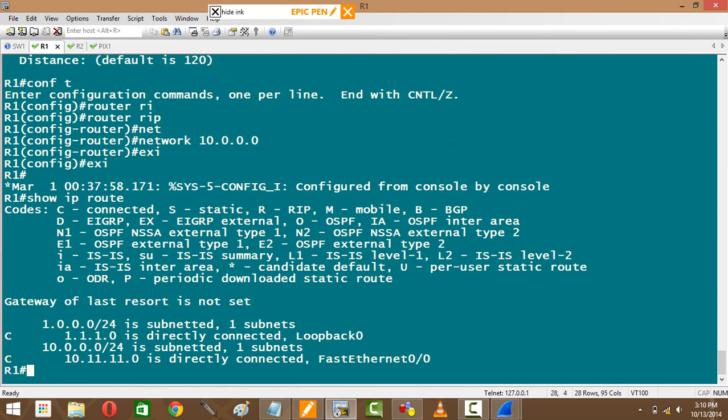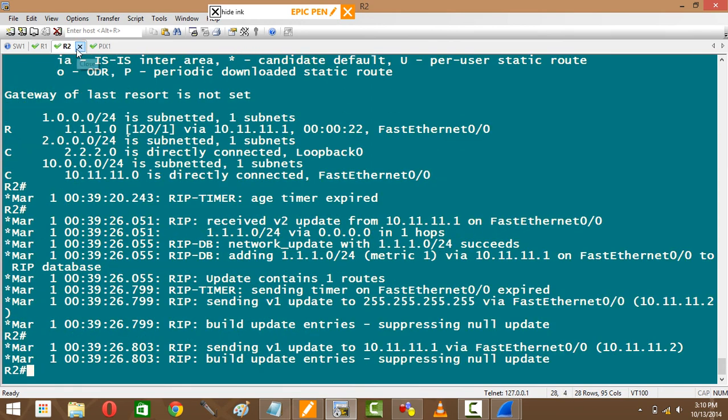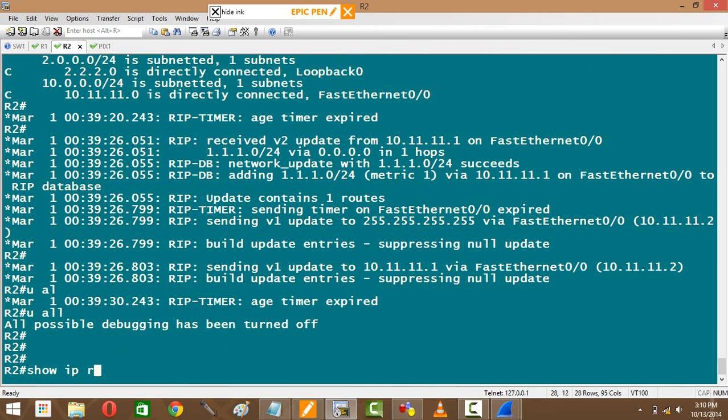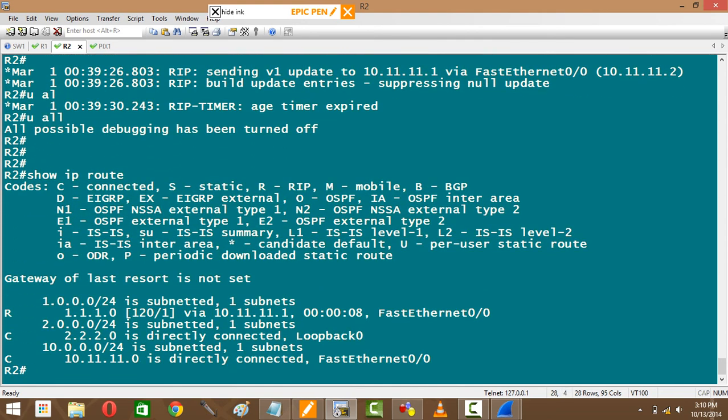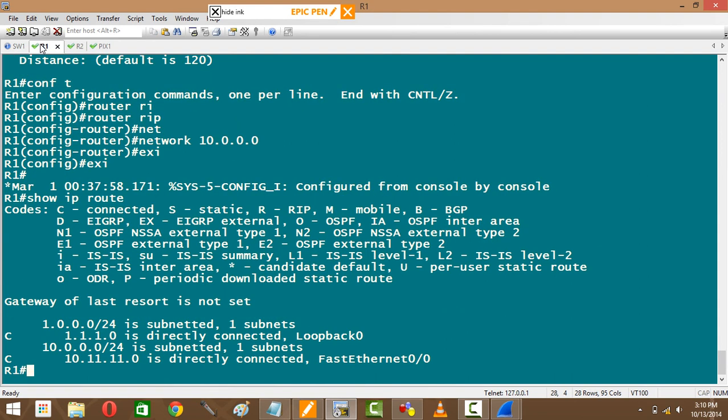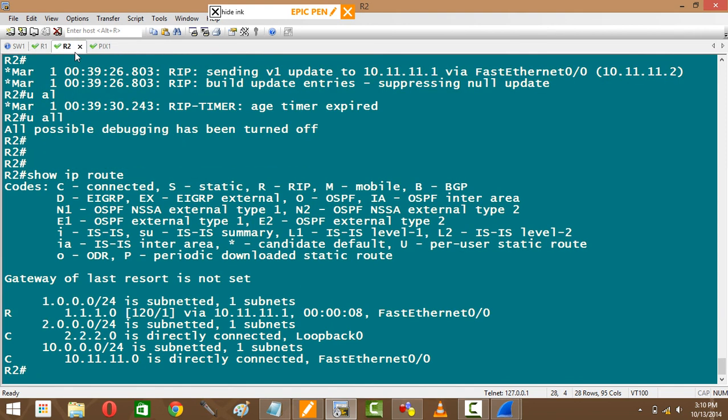You asked the question about unicast, right? I used unicast on R2. I received the route on R2. But the route was not received on R1. I removed all the access lists. It's coming from R1 to R2 because it's getting unicasted. It is still unicasting from R2 to R1. But the security level is stopping it.